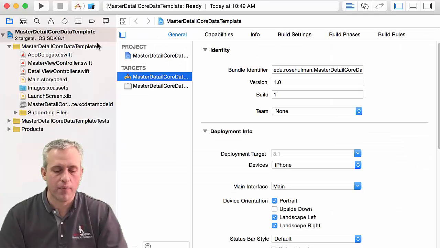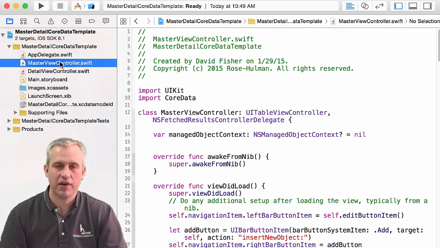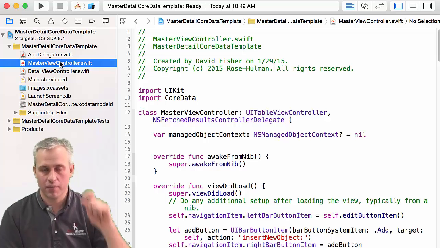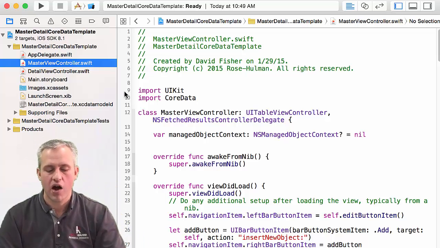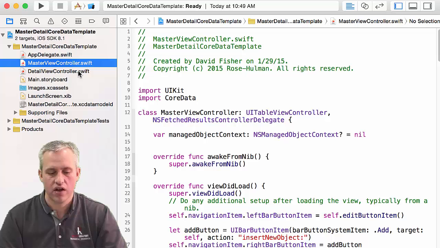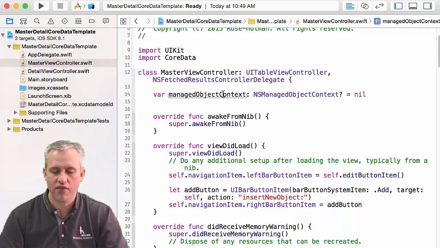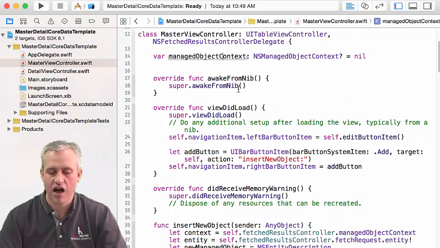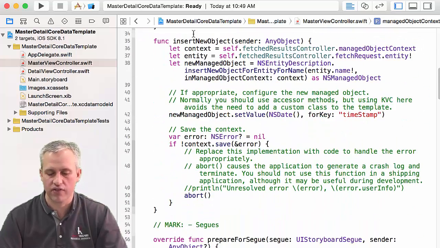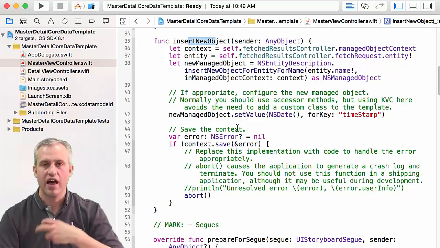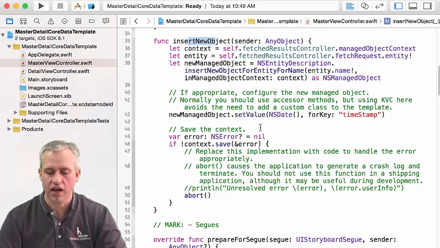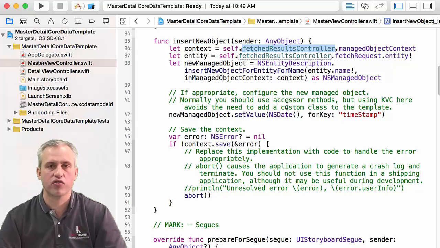Once it opens up, you could run it again if you really want, but to be honest, I think I've got this app memorized. It makes timestamps, and you can edit them. I really just care about how it does it. Specifically, you can see that here they have a managed object context, and when they do things like saving, here they've got insert new object. How do they do it? What does some of that code look like? What it really comes down to is this thing called their fetched results controller.